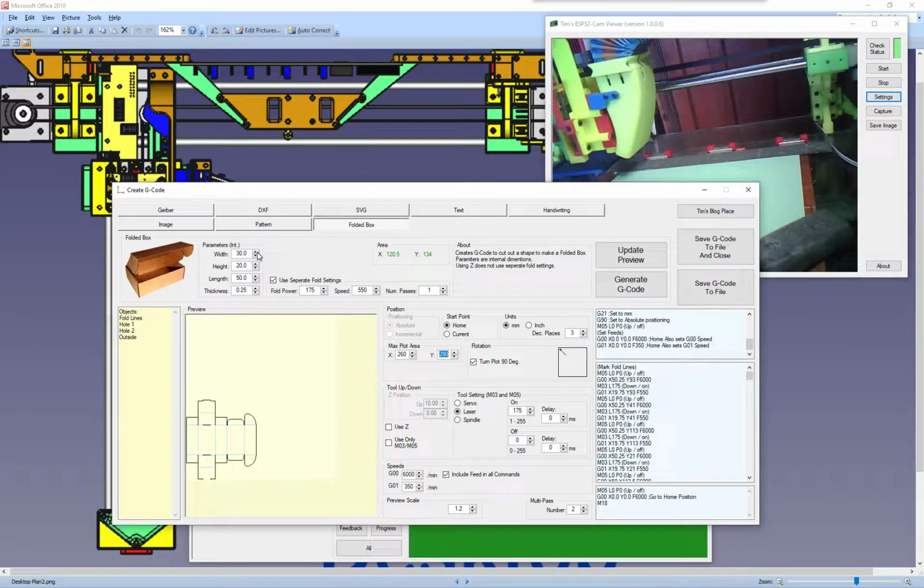So I mean, if we put a massive width in here, I'll tell you what, if we turn it around to the normal way, so it looks that direction, and then if we increase the length, so if I put 100 in here, so you can see that. Let's go 150, and we increase the size of the box there. You can see if you're going to make a box that's too big for your plotter, it will. Let's go 200. There you go. You can see that it's too big. A box that size would be too big for your plotter to draw. So we'll go back to 50.